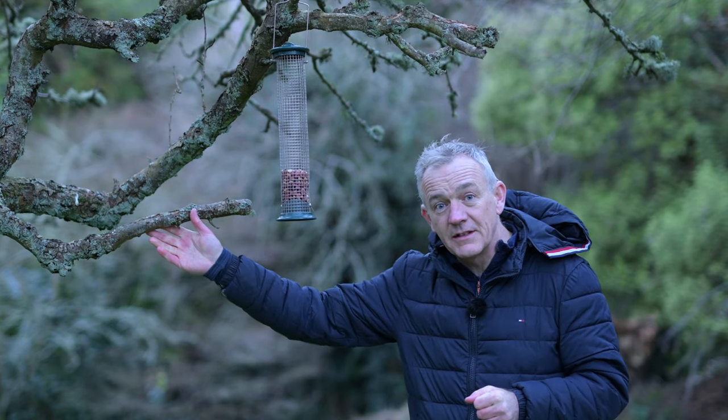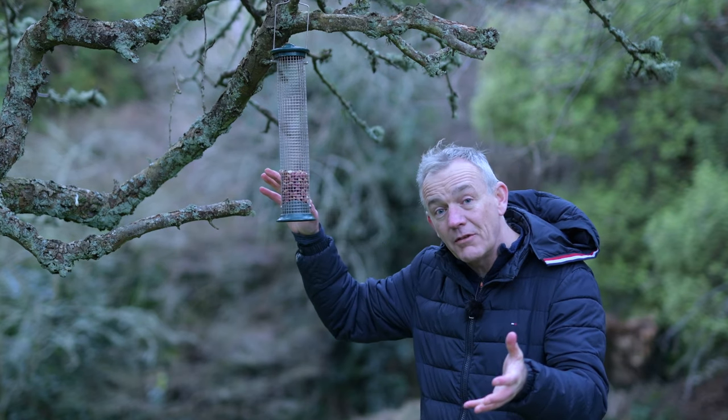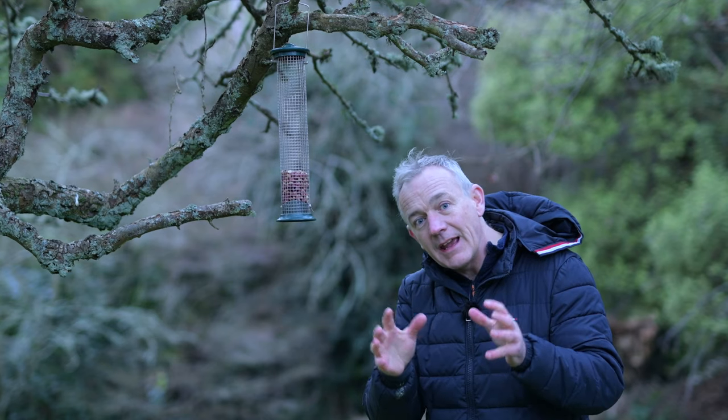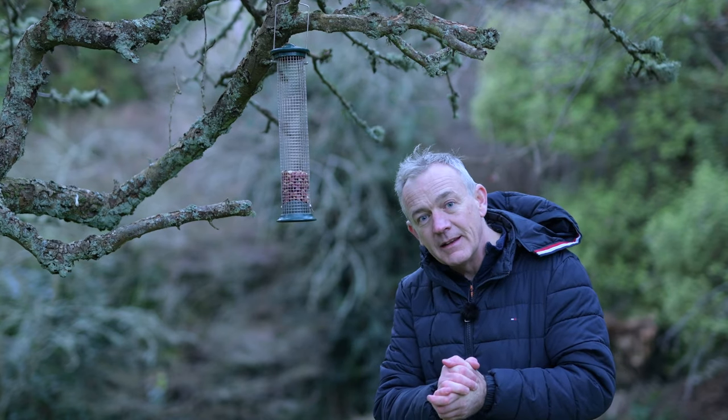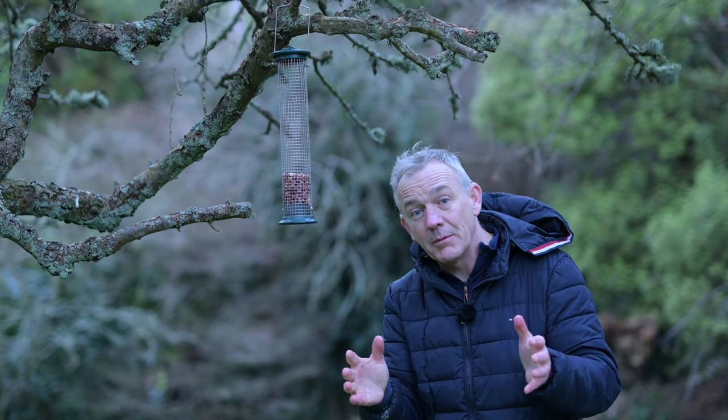So let's assume that the image is set up, the feeders are placed in the right location, you've identified where you want the bird to land, you've pictured the image within the frame of your camera and how the bokeh will look at a lower aperture. So the next thing is, how do you conceal yourself from the bird?